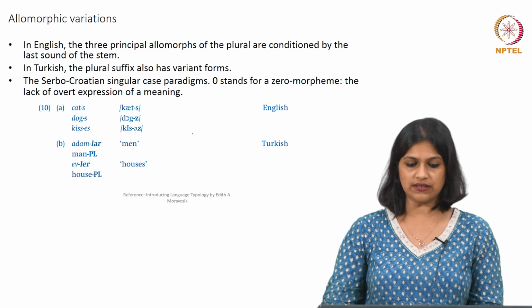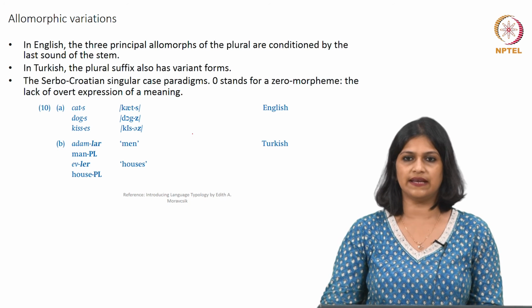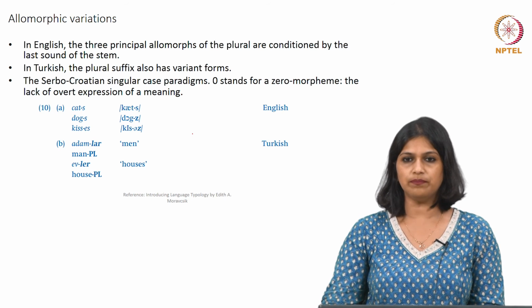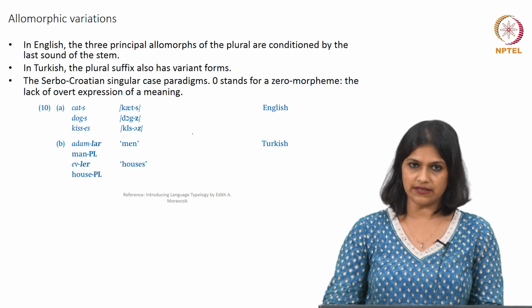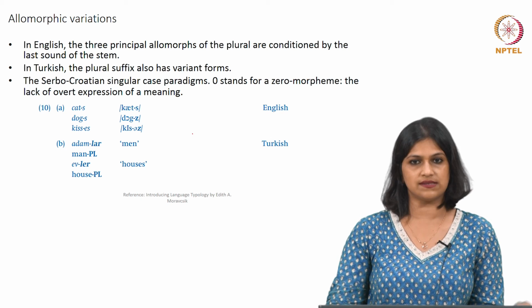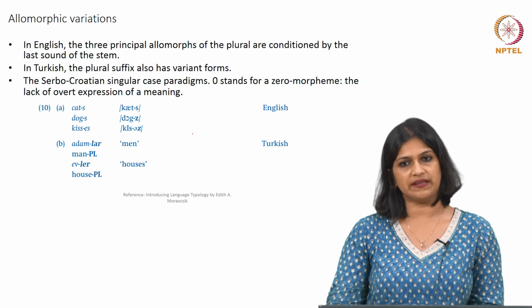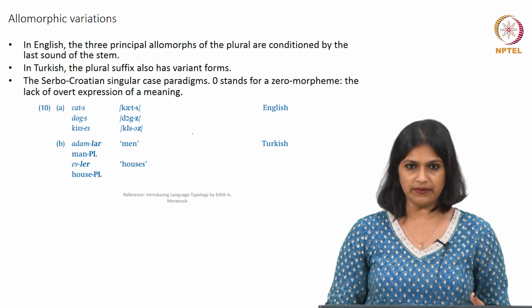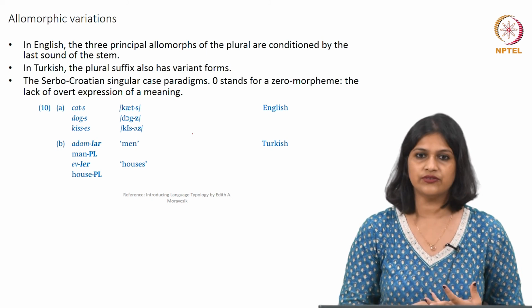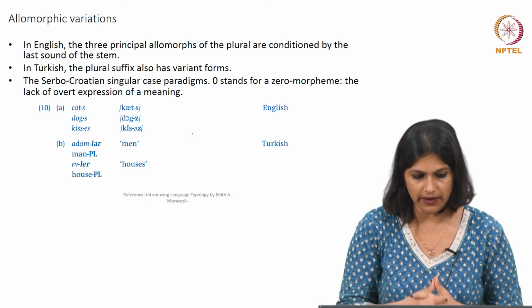In Serbo-Croatian languages, there are some zero morphemes. In English also we have zero morphemes like sheep. When you say sheep, then obviously you don't really have a plural form like sheeps. You generally have sheep is sheep and deer is deer, D-E-E-R. When it is plural, it also remains deer. So, that is a zero morpheme associated with it. And this morpheme does not really have any phonetic form or any phonetic representation.